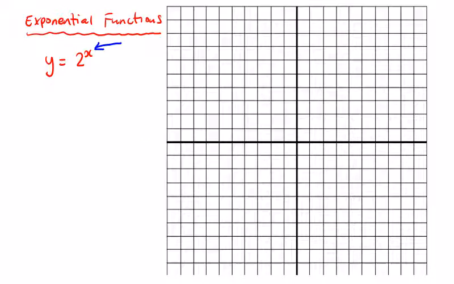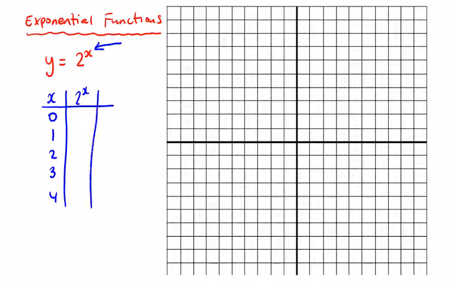So let's look at y is equal to 2 to the power of x, and let's give some values to this. But let's start with 0. Let's say x is equal to 0. So we'll create a little table here just to start these. If x is equal to 0, 1, 2, 3, and 4, what values am I going to get for y? Create your table real quick. You don't have to draw the lines in between, and you'll see a pattern emerge here really quickly.